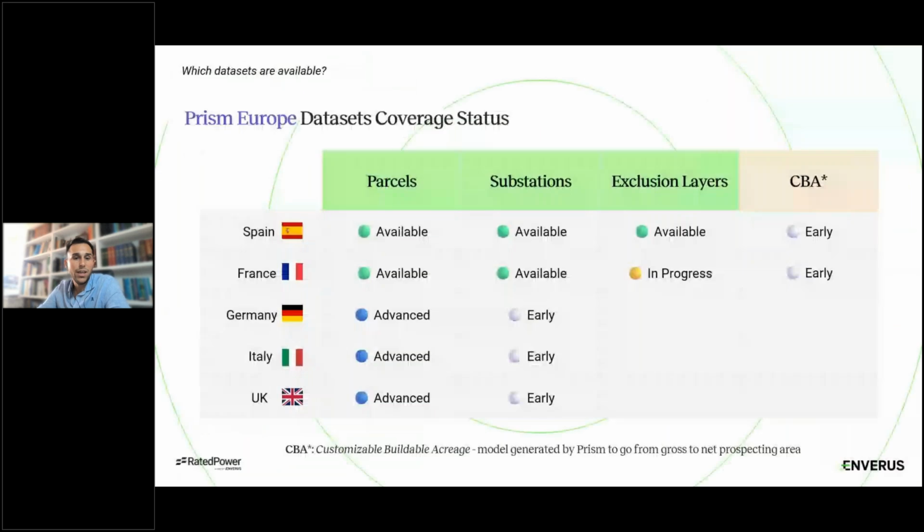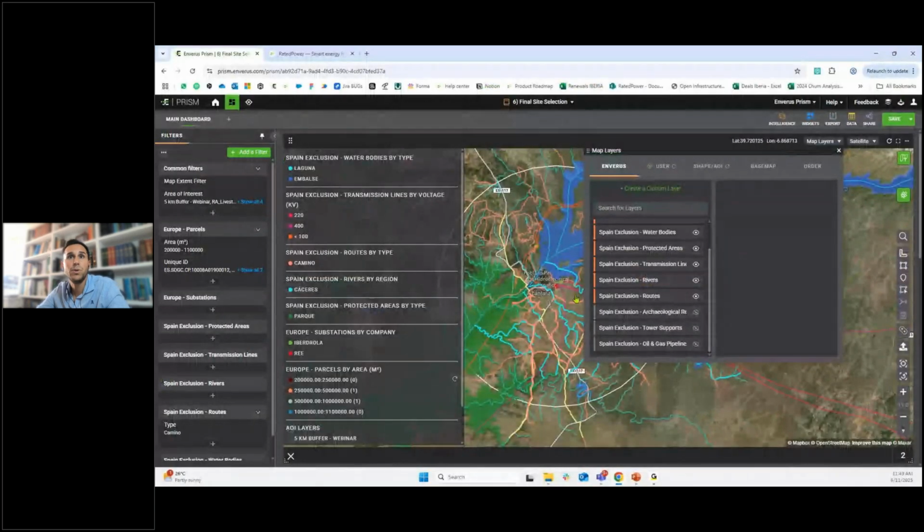This one. As soon as we have all the datasets covered in this regard, parcel, substation, exclusion layers, we will have the CVA model, and the CVA model in the backend will have these topography datasets in order to, for instance, avoid areas where the available area is covered with certain slopes. So we're going to be doing that in the future, but so far it's not included, and it's going to be included in the backend.